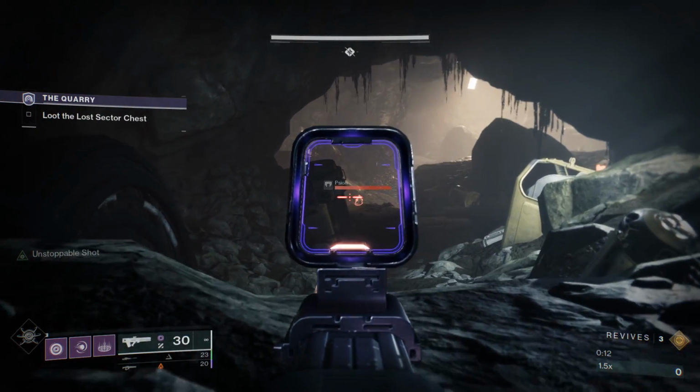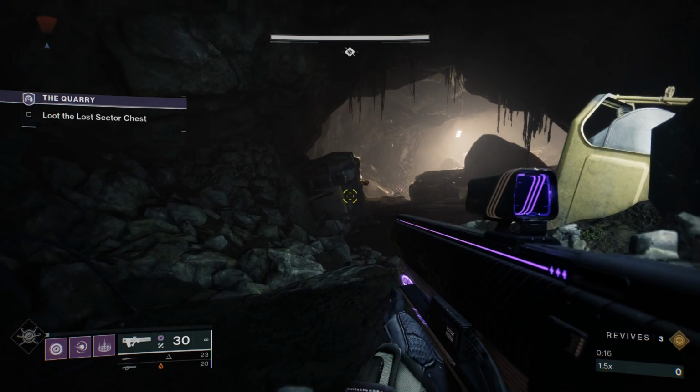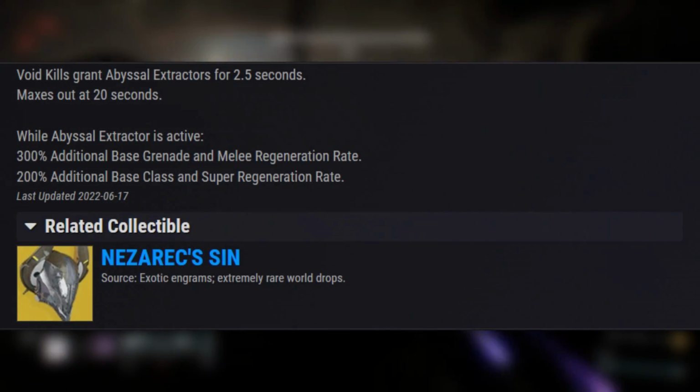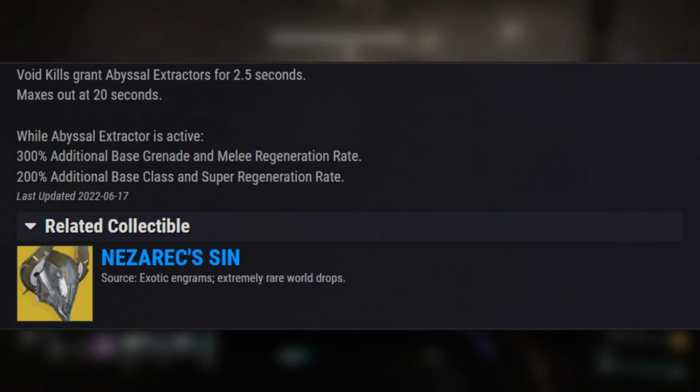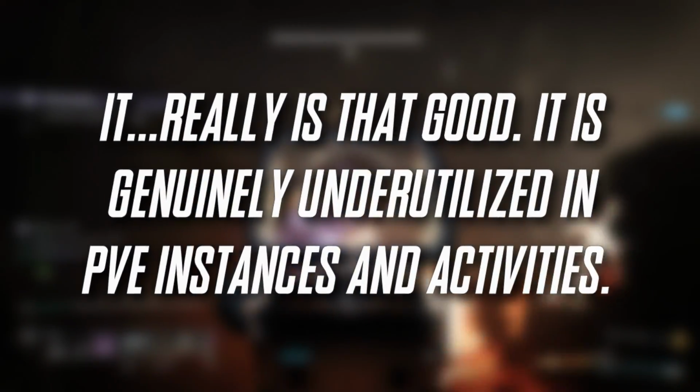Everybody's having a blast with Arc 3.0, which admittedly is pretty cool, but I'm still sitting here playing with my Voidwalker. You guys remember Nezarec's Sin, right? Everybody remembers Nezarec's Sin. It's the only other sentient exotic in this game, excluding Darcy. I mean, not literally, but holy Christ, does it feel like it.